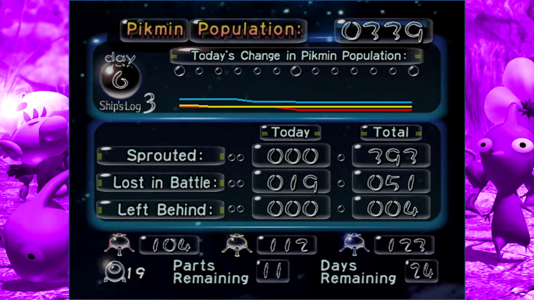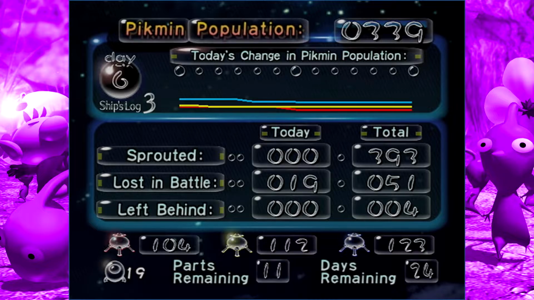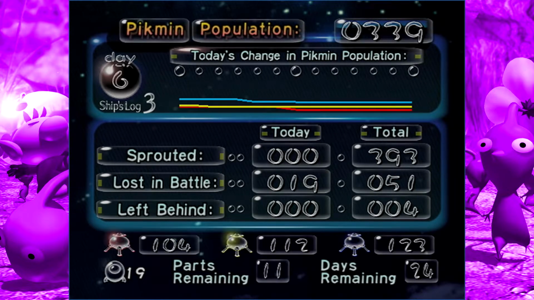But yes, that brings us to the end of day 6. Here are our Pikmin results today. We did not sprout any Pikmin, but we definitely lost 19 in battle. Some of them got squashed, some of them got set on fire, and it's just not pleasant overall, I guess.